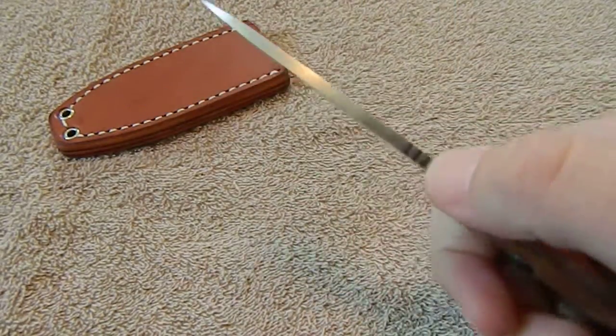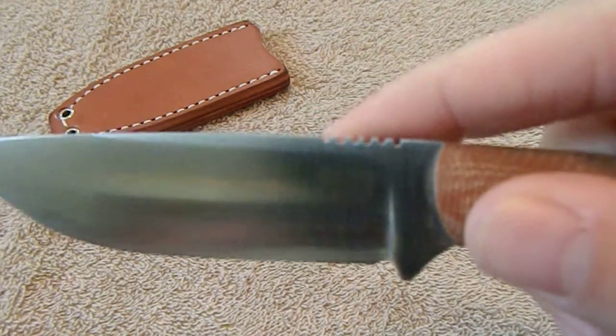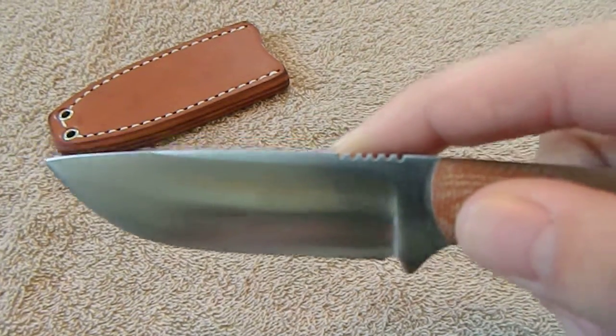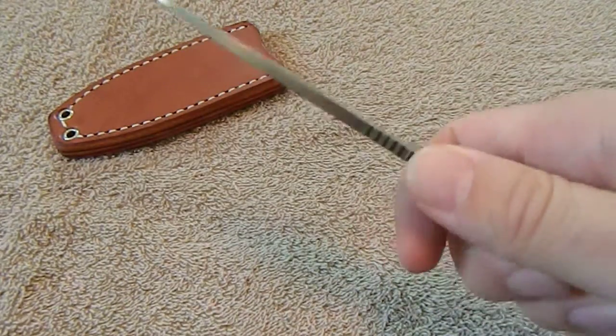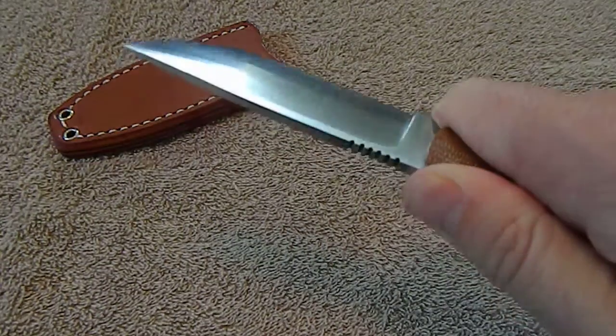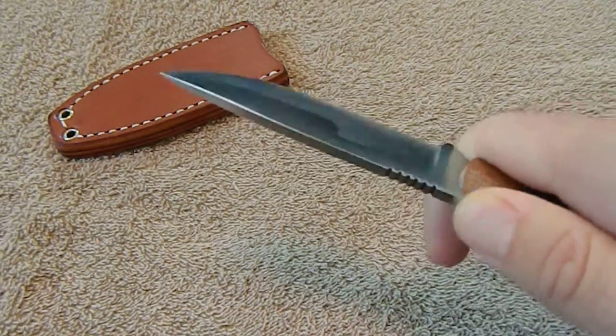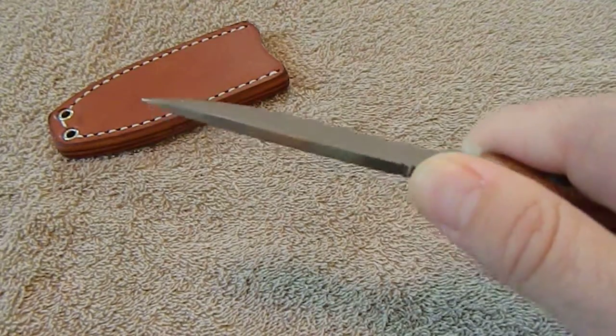And then you got this jimping up here. Look at this. It looks aggressive, and I'm not really happy with how it performs, to be honest. Because look, it looks aggressive, and it doesn't really function. I can slide my finger with applied pressure. See my fingernail, how it's red? I can slide it with applied pressure back and forth. No issue. It's not catching, it's not biting.